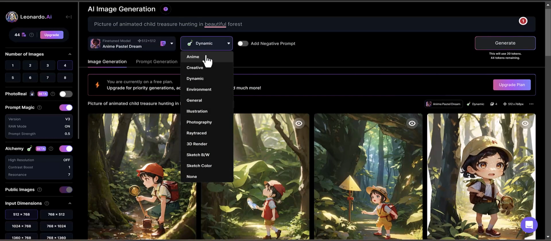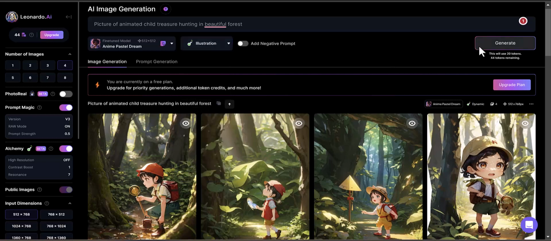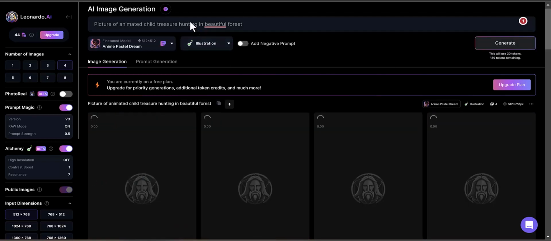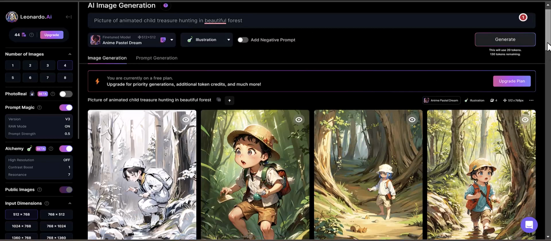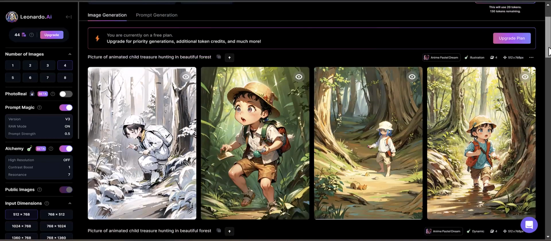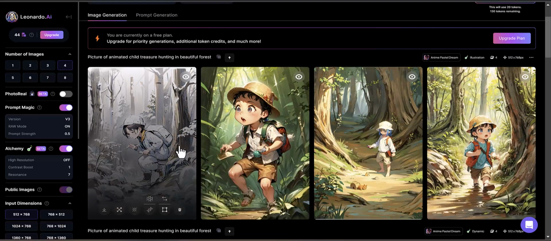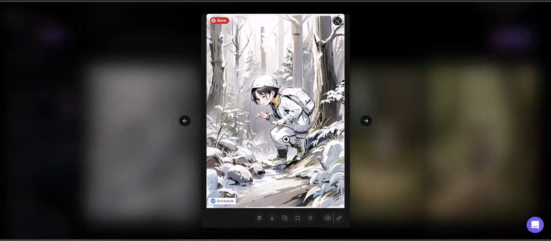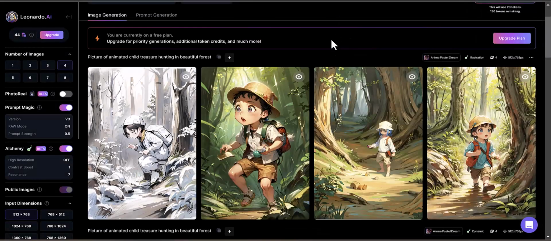So we can change this. This was set on dynamic, and we could change this to just an illustration and then click generate. So now, as you can see here, it's more of an illustrated image, which is really cool. Like this one here, we could take this and it'll show you what your prompt is to get this white background in there.